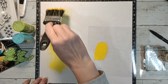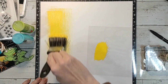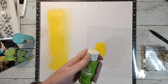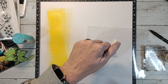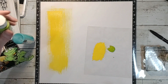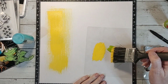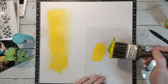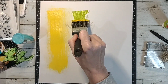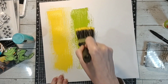So, I'm just going to rub it over it a little bit. I don't want it to be perfect. Alright, there's yellow. And then I'm going to do green. I don't think I'm going to wash my paintbrush since yellow and green make blue. I'm just going to roll with it, and we might get color variation, but it'll be alright. Alright, so, I wasn't holding my paper. I was trying to hold my paint.